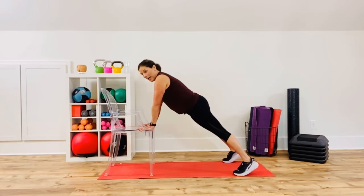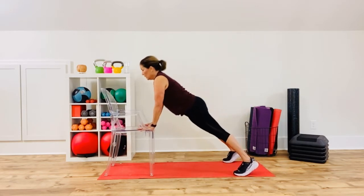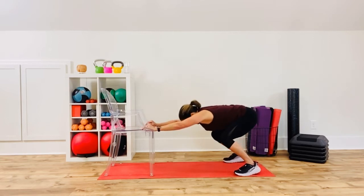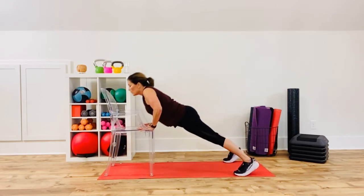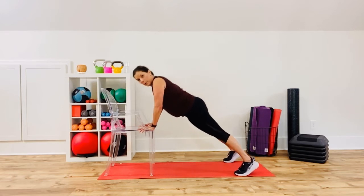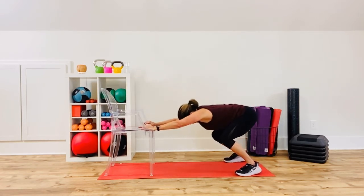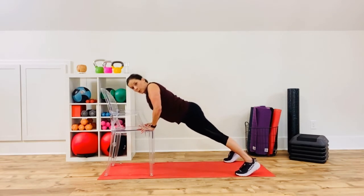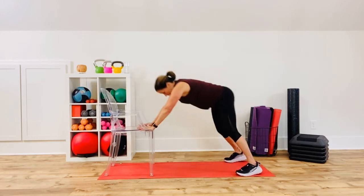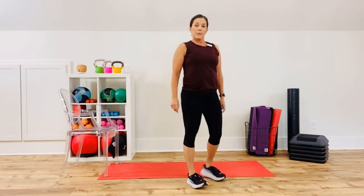40 seconds of work. I've got my legs wide, nice wide base — lower yourself down, then drop your hips back. Eyes straight ahead, slightly forward — I mean I'm not hanging my head. Drop back into your heels. You can do this on the kitchen counter if you want. I have arthritis in my wrists and this is just a little more comfortable for me versus the floor — but you do you. Balance on your left leg for the single leg deadlift.